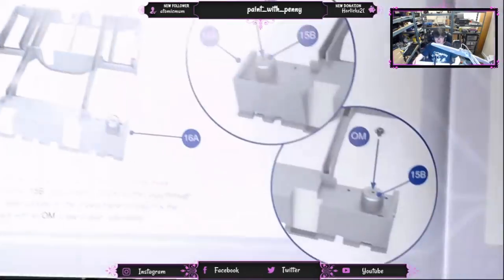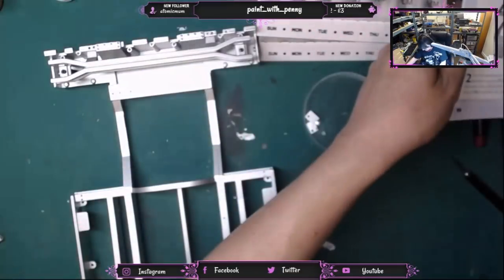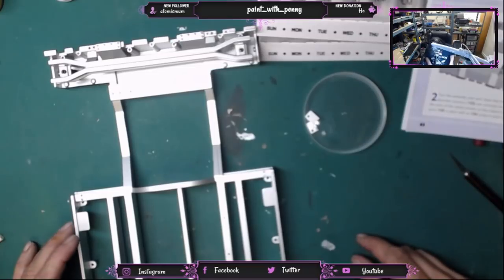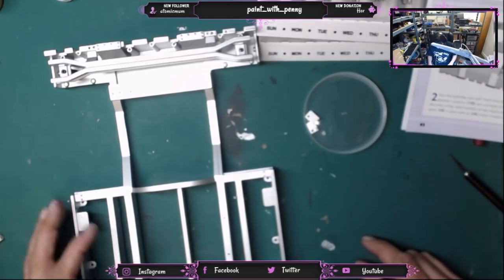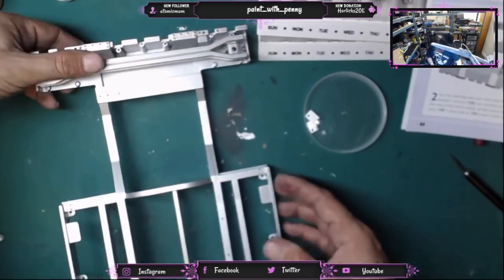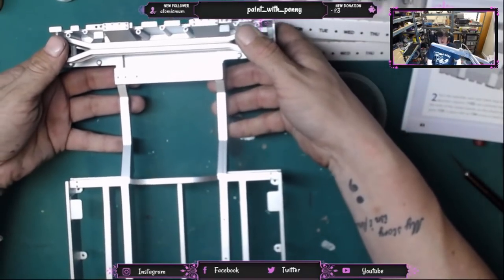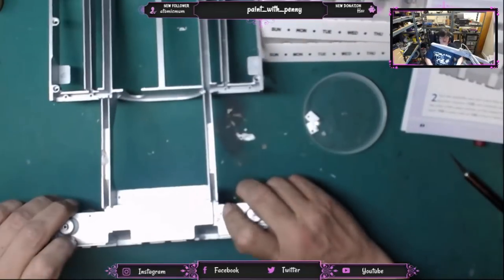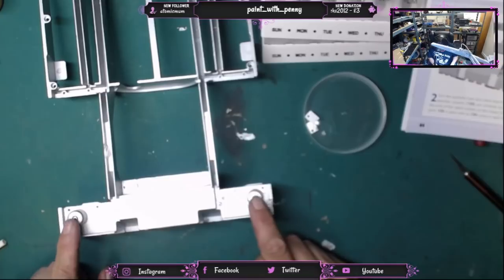Okay, so on to section 2. What we need to do is where the suspension arm bar is, move that around towards you. I may not have done it this way in my build, but just move it towards you, and then just turn it over as though you are reading a book, but keep hold of that suspension arm bar, because obviously it could fall out. Just make sure that they are still poking through the two holes there.